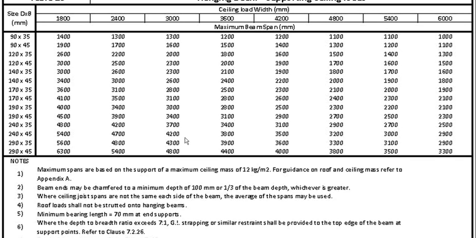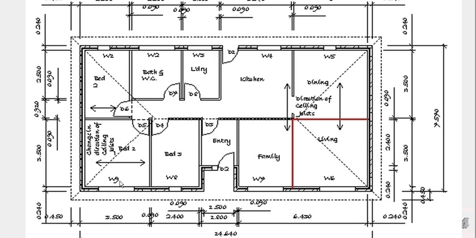So here's table 23, and you can see the information the table wants. It wants to know the ceiling load width for the hanging beam, and it wants to know the span of the hanging beam. So let's have a look at our plan. So let's have a look at bedroom 1 here. The ceiling joists are running in this direction, so that the hanger has to run at 90 degrees to our ceiling joists. So the span of this hanger will be 3.5 meters, which is the internal dimension of that room.